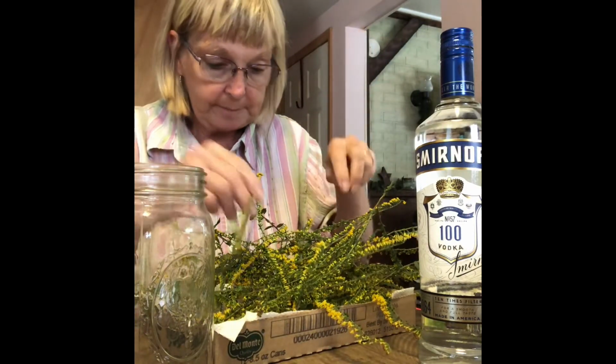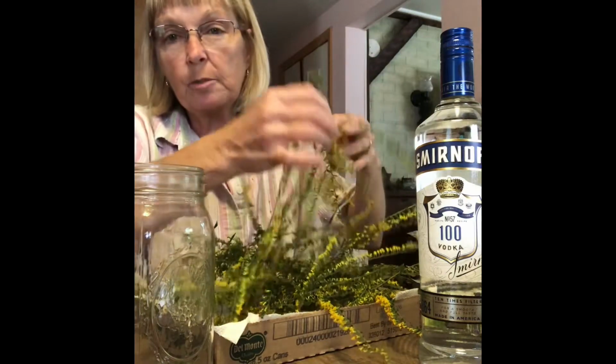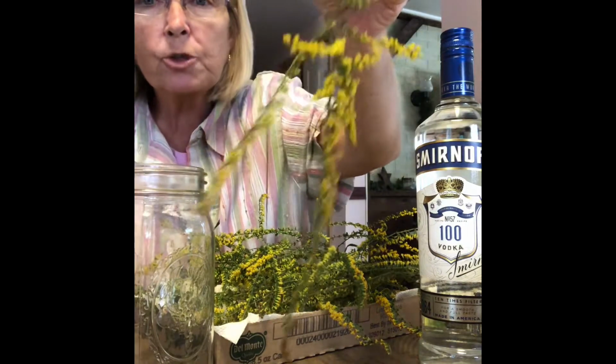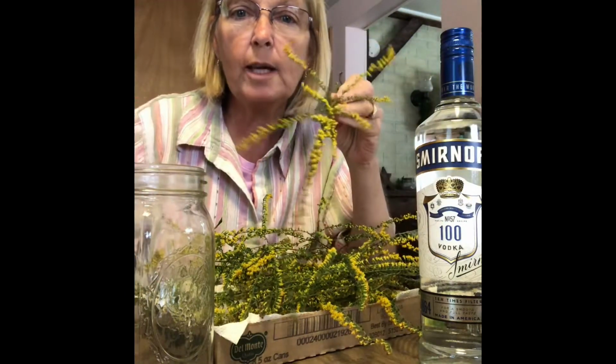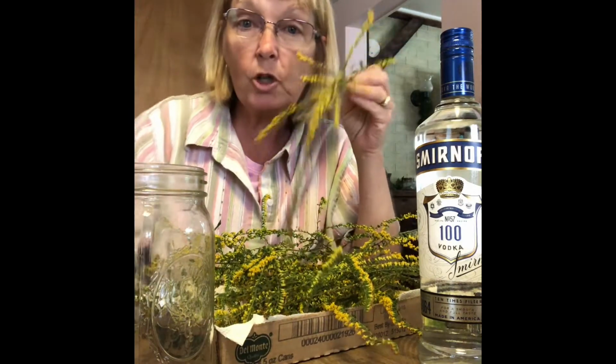My clock's going to go off, so pardon me. Hopefully you can still hear me over the clock. You're going to take your sprigs. They've been sitting out there while I had to run to go get this vodka, because I'm not a drinker, but I will go get it to make this tincture.